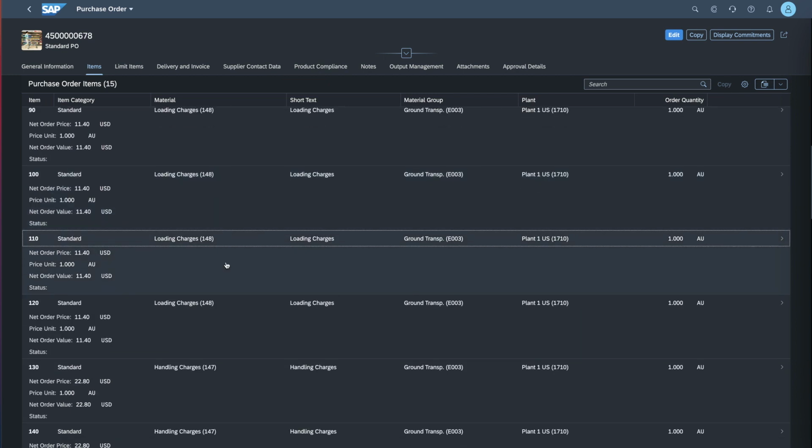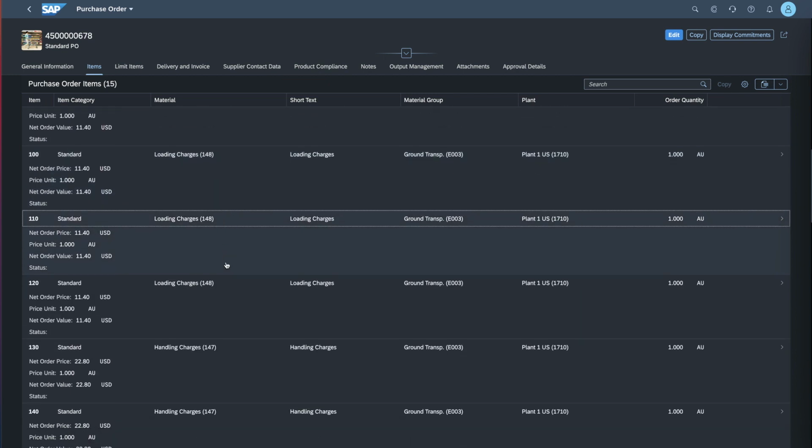So we have a 1-for-1 level of detail in the purchase order as we had in the freight order. And that's probably something that you want, right? Because when you receive the invoice from your carrier, it is going to have that same level of detail, and that has been driven from the freight agreement, which was in effect a mirror image of the actual contract that you established with your carrier.